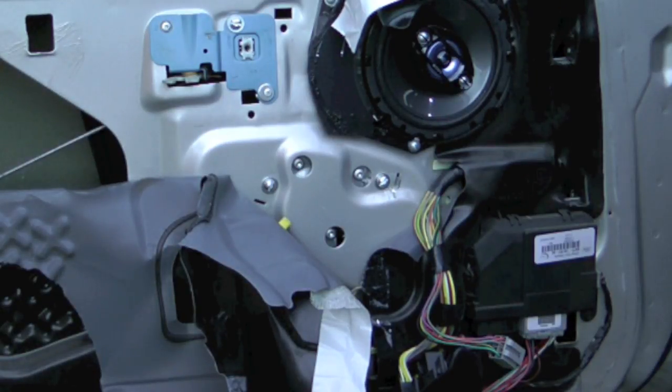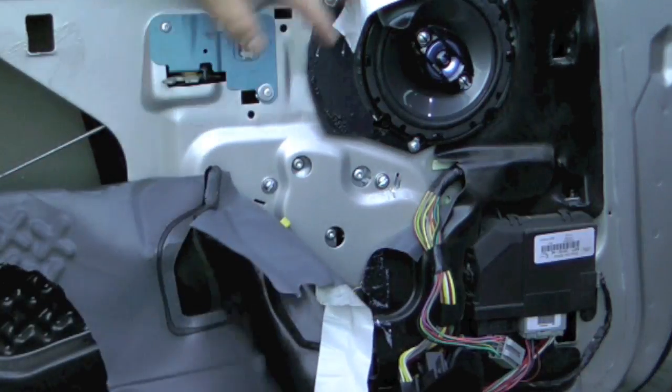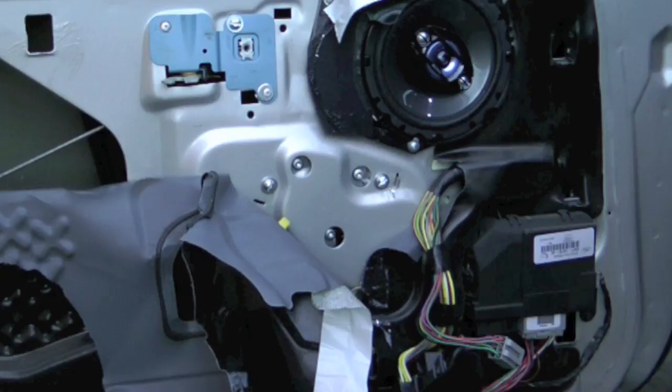And mine is working the way it's supposed to, so I'm going to go ahead and put this back on, put some RTV and some tape to kind of try to repair this as best I can. And putting everything else back together as in all my other videos where I take off the panel and so forth.